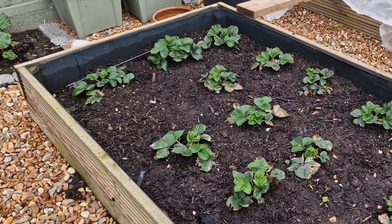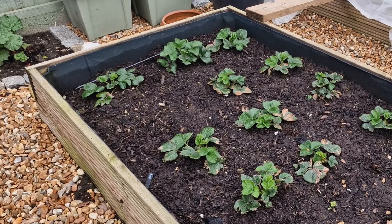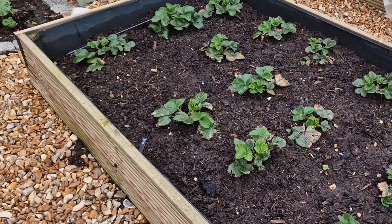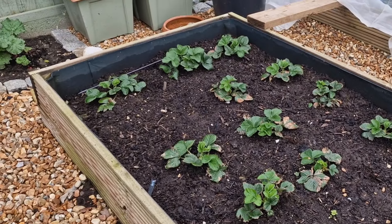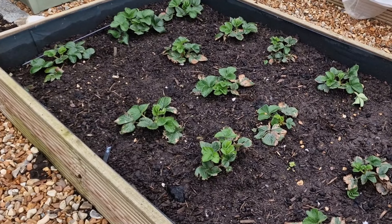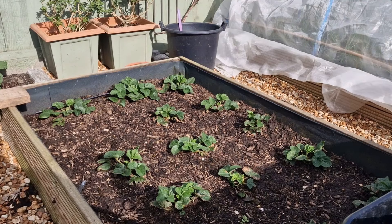Good morning. The sun is shining and I just could not sit indoors worrying about the jobs I needed to do out here. The thing that was playing on my mind was my strawberries. I had loads of compost and manure delivered and was worried about how I was going to get it to the beds. The strawberry bed — I need to take them all out, fill up the bed and then replant them. It seemed insurmountable, but I've come up with a solution which has quite surprised me.